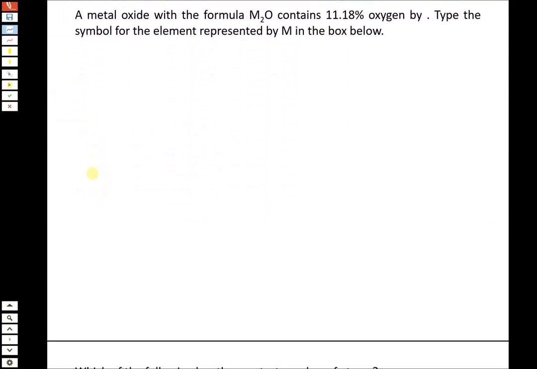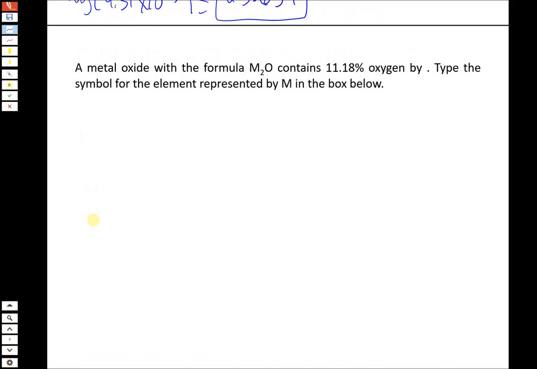compound. Alright, so here is a classic problem type on this assignment that many of you had questions about, and I don't blame you. The concepts are all things we've dealt with before. It's just how do we use the limited given information we have and get to the answer we want. This was one that I didn't cover in class, in part because I don't have infinite time in class, but also because I do think it's beneficial for you to see some problems on the homework assignment that you haven't seen in class before and see if you can piece together the concepts we learned and use that to solve an unknown problem type, because this would be one of those.